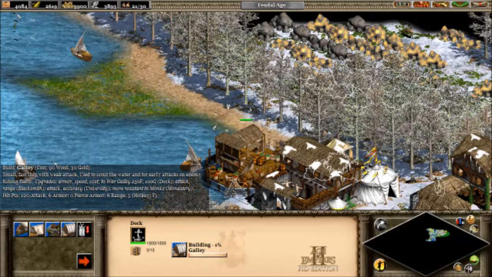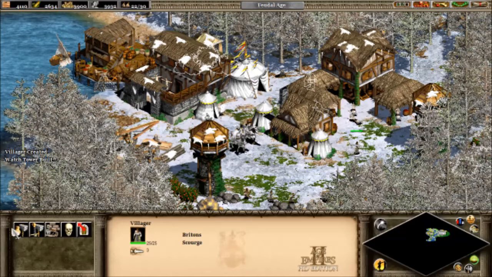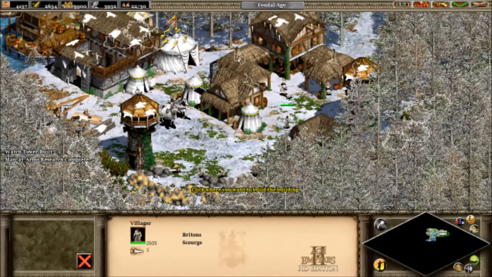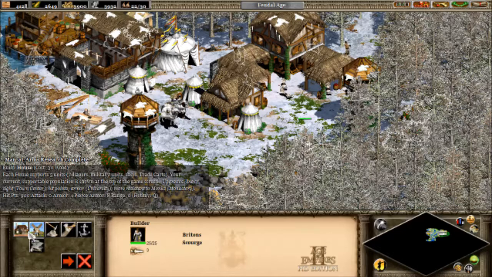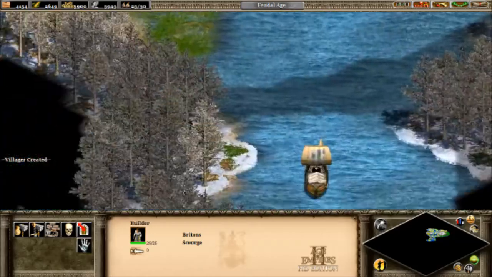We are going to build some galleys, so we have some naval defense. That is the best strategy you can ever get. A lot of online maps do not possess lakes or bodies of water for that reason, simply because of how cheap you can be. And we don't have a whole lot of room to build any more houses, so we're just going to build it as we go.